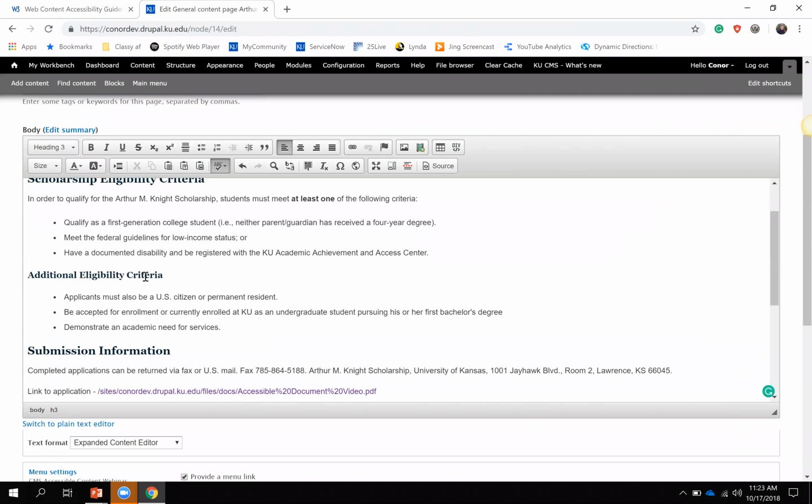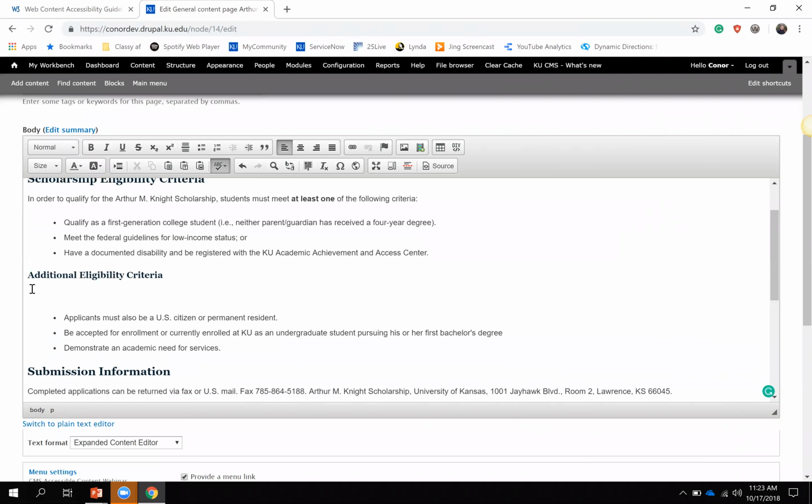So if I just click next to the heading and hit enter, it'll go on that new line and already changes it back to just normal text. So I don't have to worry about it being tagged as a header. And I'm going to put in that little bit of extra context. Applicants must also meet, and let's do that bold option again, all of the following criteria.